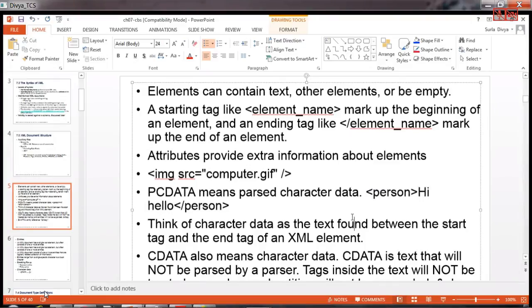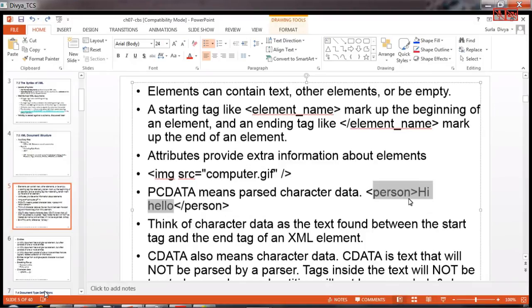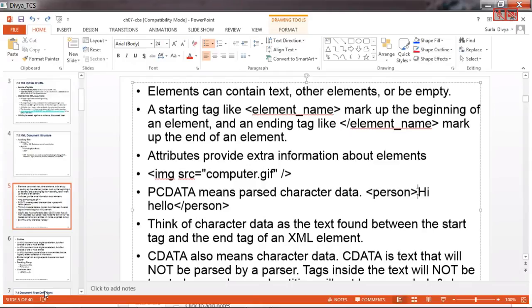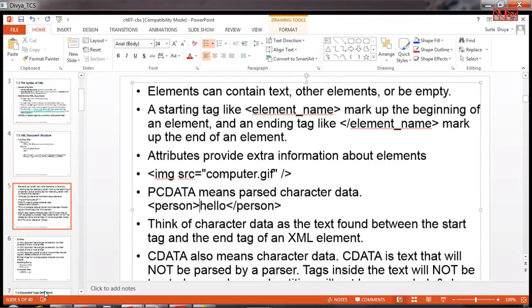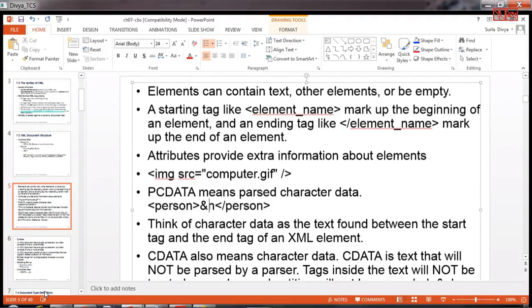But whatever data you write for C data, say NBSP or something like LD, we have seen different types of entities, we call them entities actually.